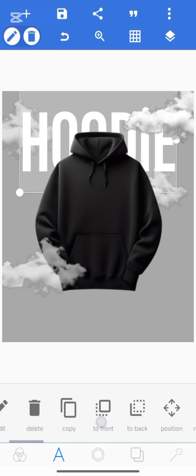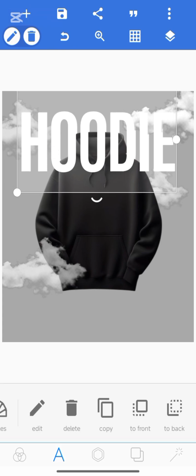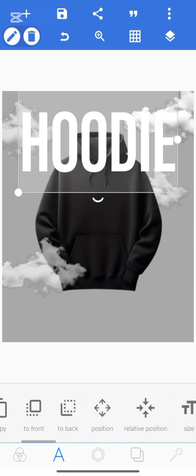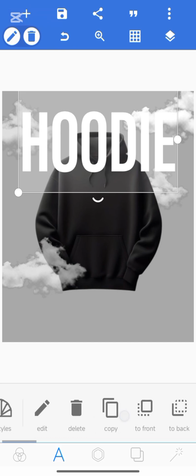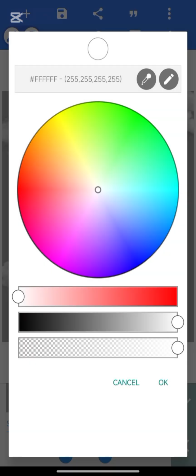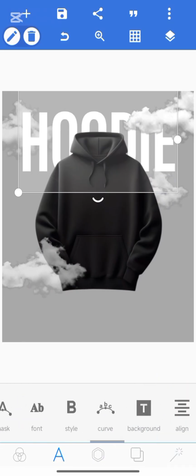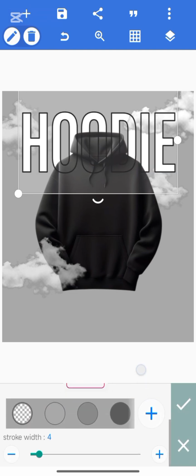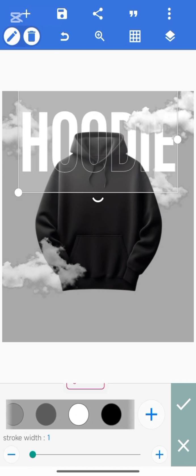Now is to go to the copy. Okay, copy it. This is exactly like the other one. Then when you're done, make sure it's in the exact position with the other one. Then you go to your color. Tap that plus sign. Go to this transparent. Bring it up, down, and go to your stroke, bring it up, take the stroke weight to 1, then give it a white color.